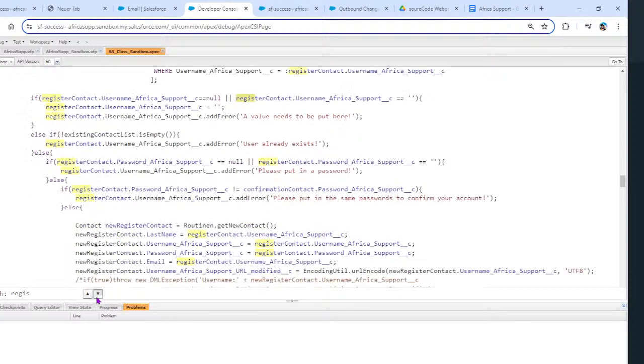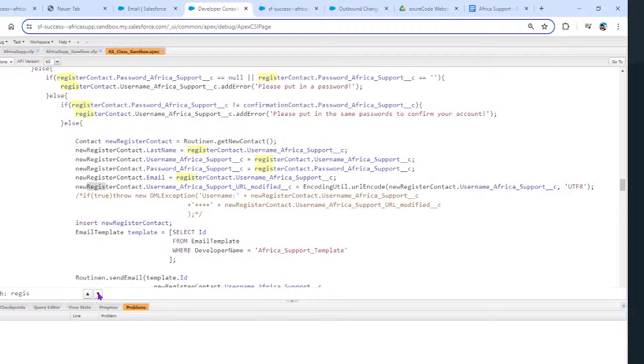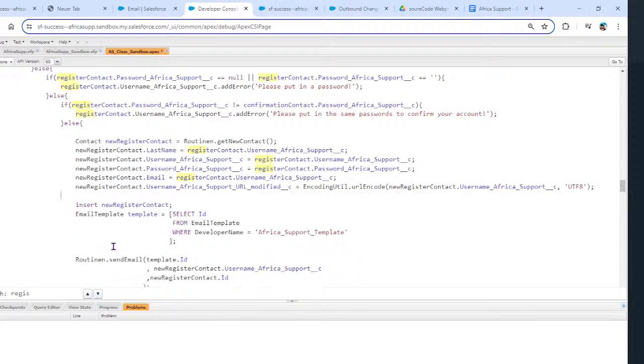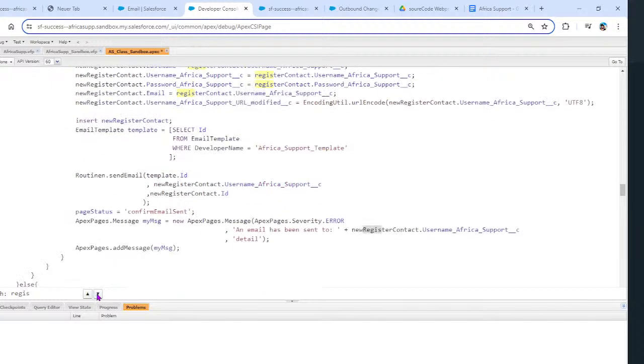Do we have the add error or something? It's in the history, so we can take it out. If needed, it will be there. An email has been sent to. Okay. Yeah. Let's say we do it like this.